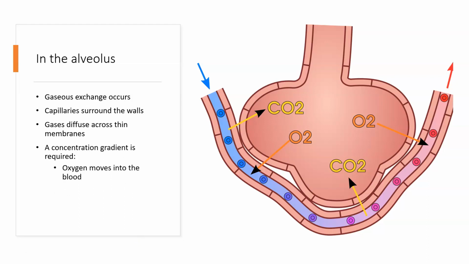Okay, so the air in the alveolus has a higher concentration of oxygen than the capillaries, because the oxygen in the blood has been used already at different organs, okay, for respiration. So the oxygen is going to move to an area of lower concentration, so it diffuses across the membrane into the capillary. Whereas the carbon dioxide is at a higher concentration in the capillaries because it's a waste product from respiration, and therefore diffuses back into the alveolus.